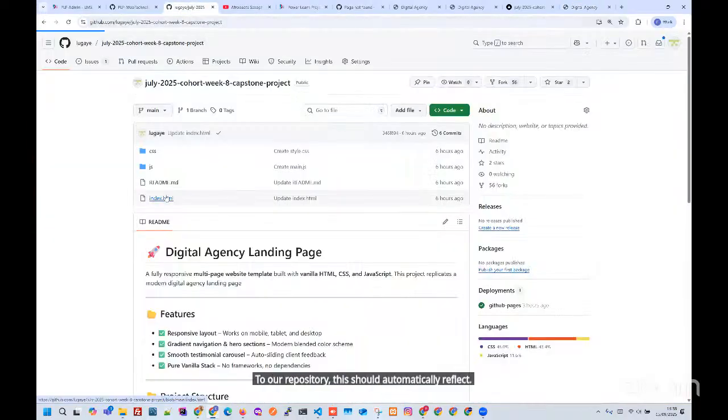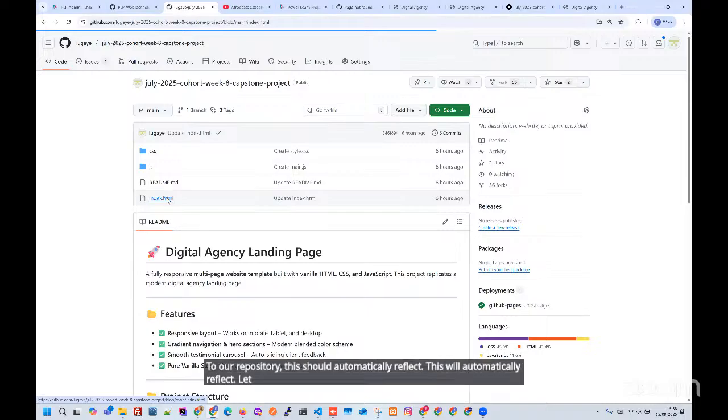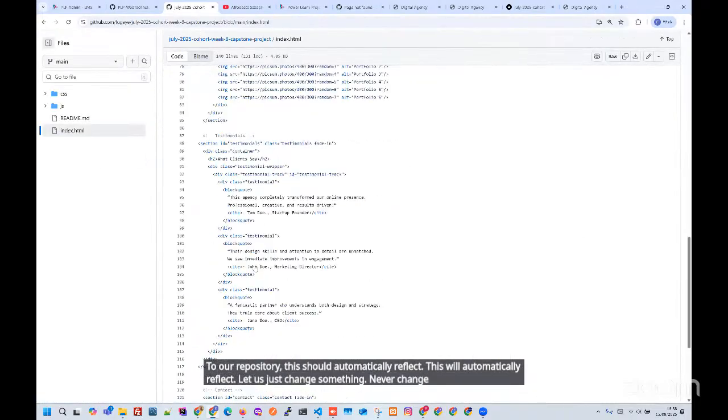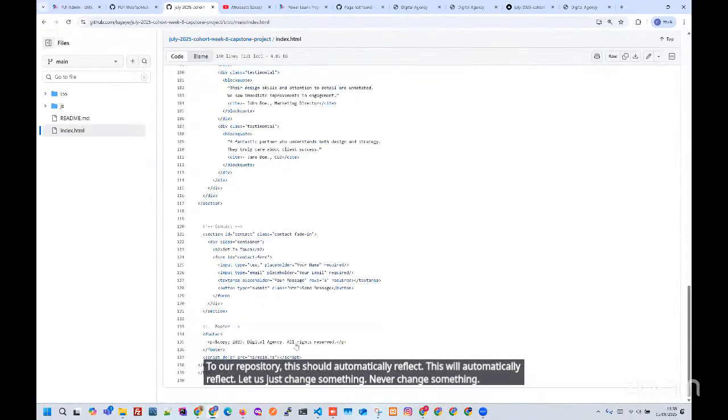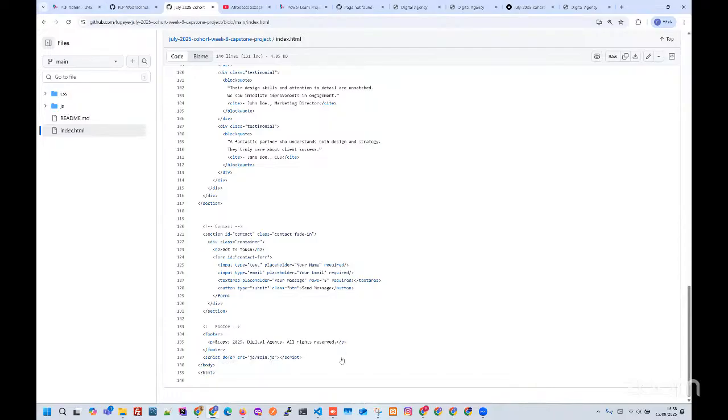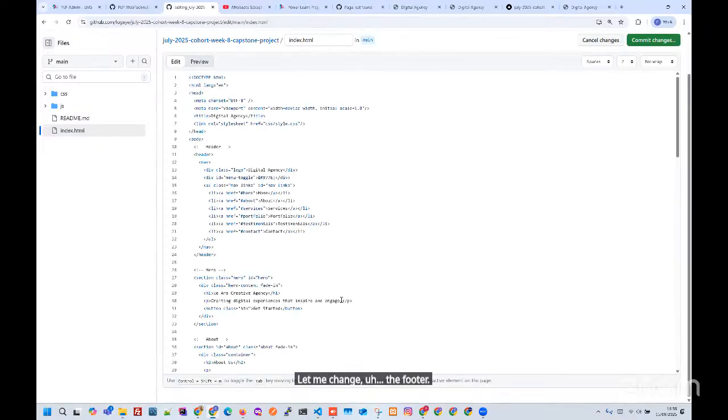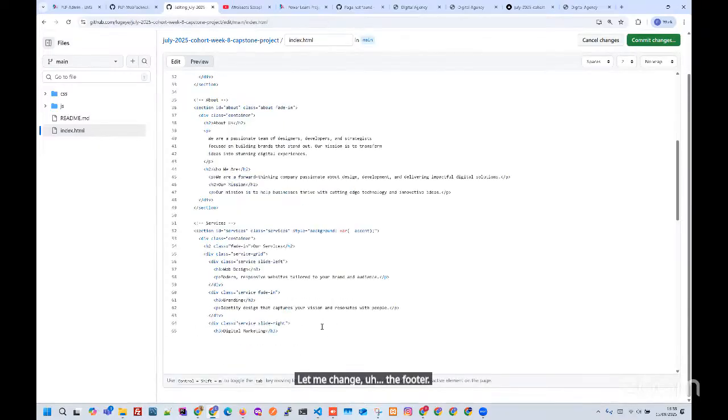Let us just change something. Let me change the footer.